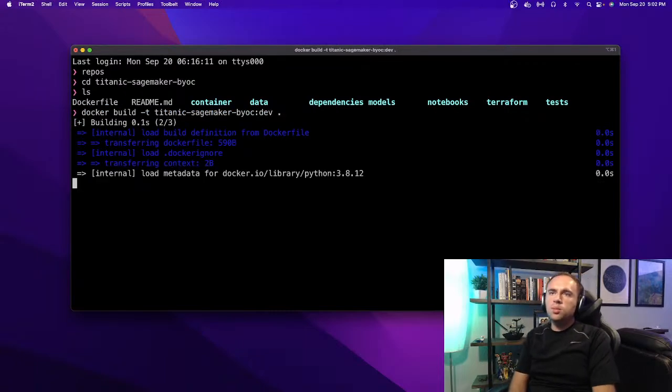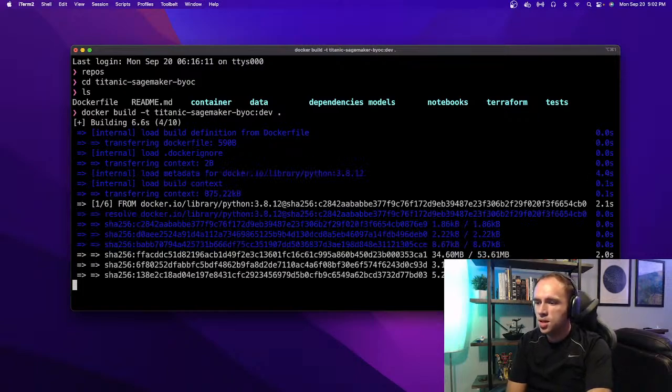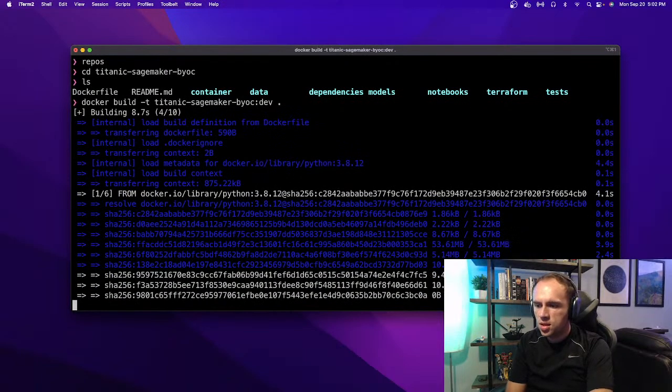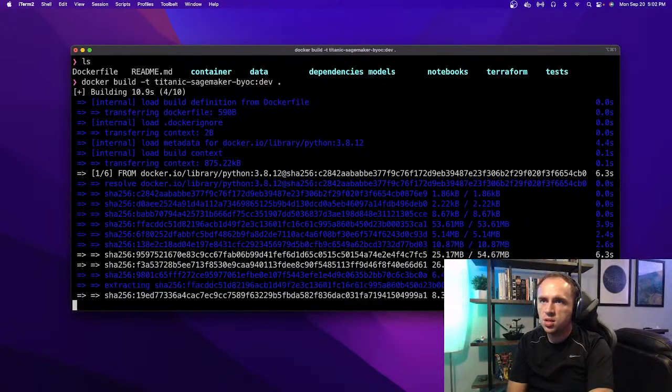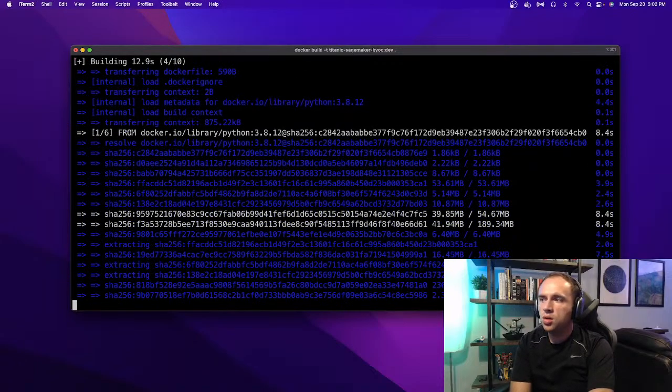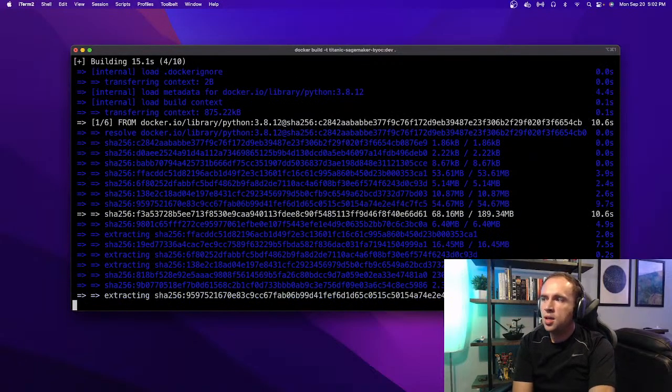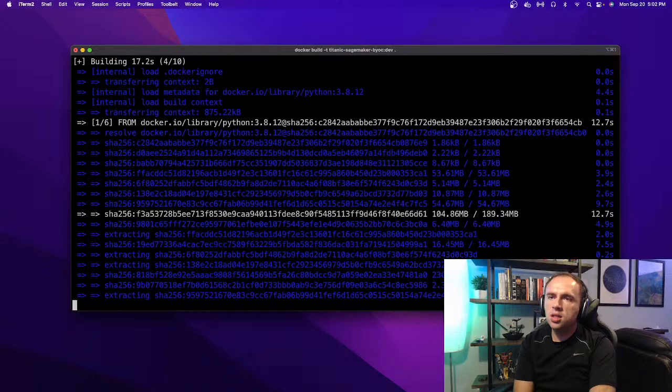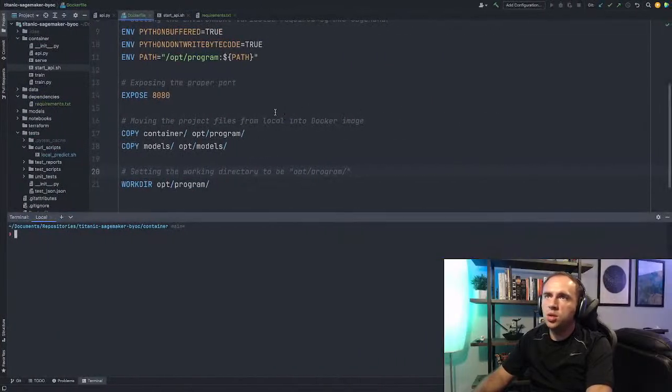Okay, so this is what I wanted to mention. The first thing it will do is download the image from Docker Hub, so you can see that is what it's doing. Right next to the FROM there, it is 1 out of 6 completed, and that is the number of steps that it needs to complete. What Docker does that's super nice is that it caches your steps along the way. And so while this is continuing to build, let me show you the Docker file here.